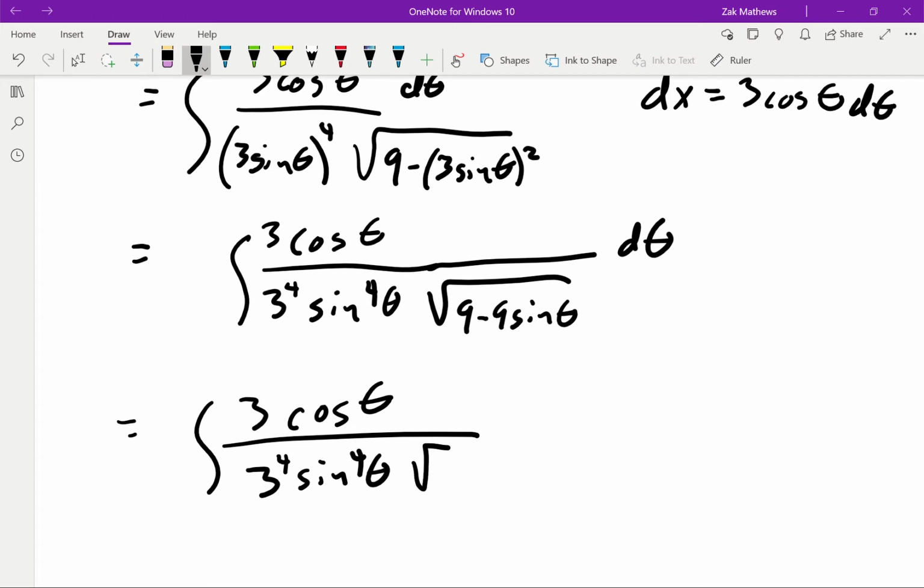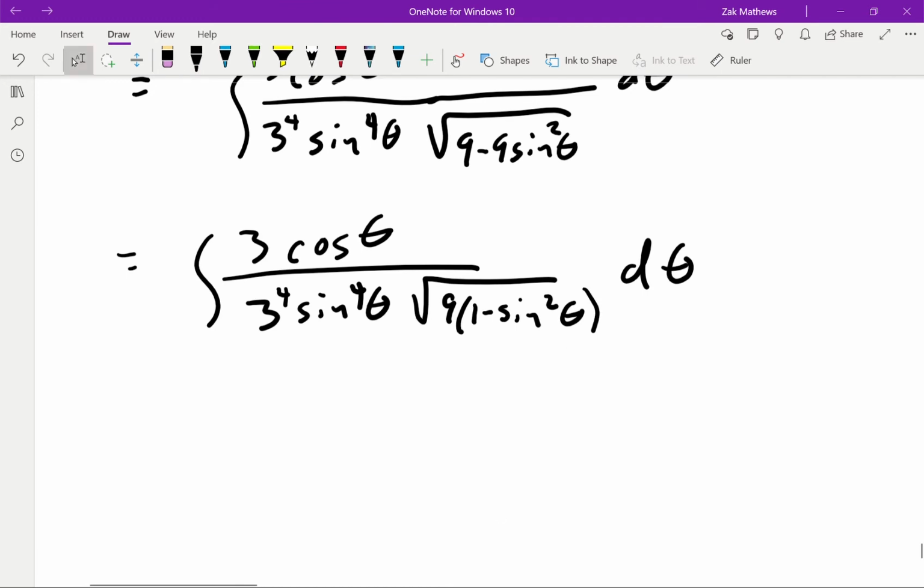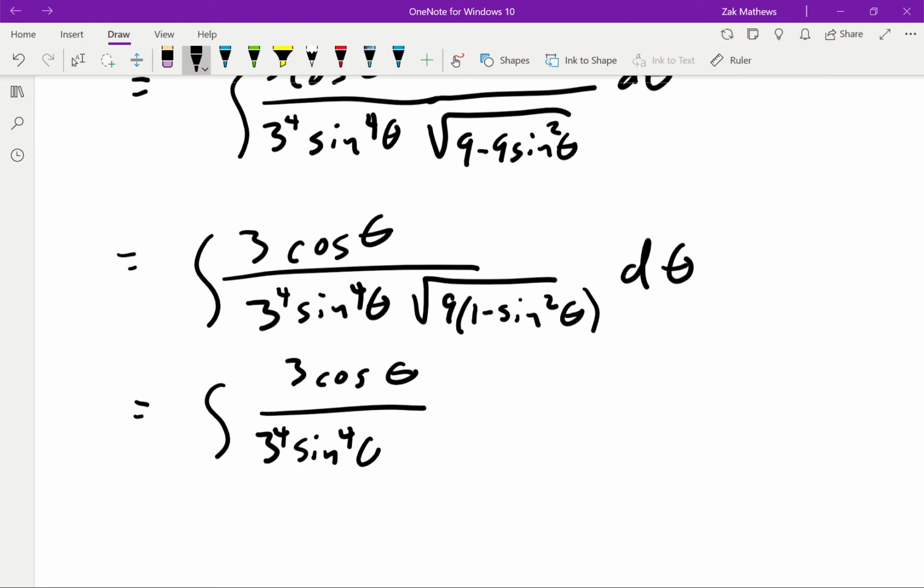And so we'll have the square root of 9 times 1 minus sine squared theta. I left the squared off before, I need that to be there still. d theta. Right, so I'm going to do a few things here inside that square root, and I'll leave everything else the same for one more line. Well, for one, the square root of 9 is just 3, so I can bring that outside. And then the 1 minus sine squared turns into a cosine squared theta using our Pythagorean identity. So that cleans up very nicely, and that's the whole reason for doing this, because then we get those nice perfect squares under those square roots.